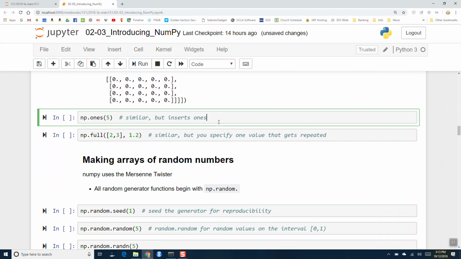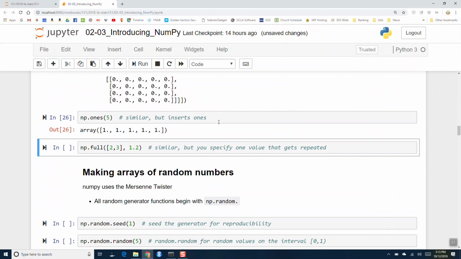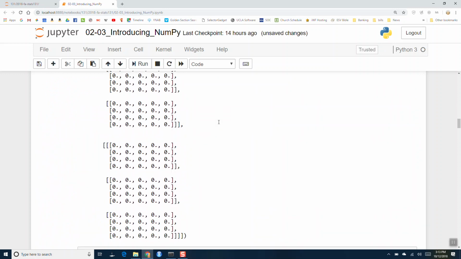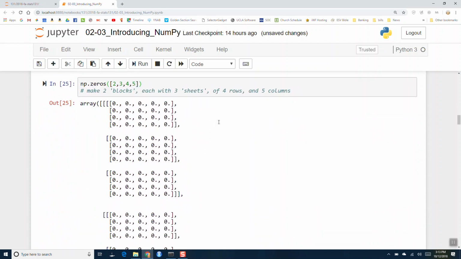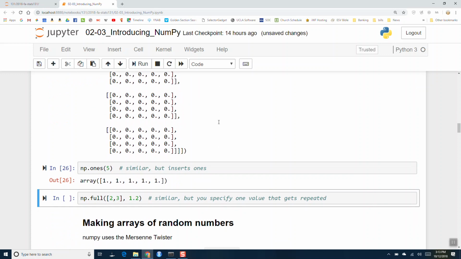You have the exact same thing, but you have ones instead, np.ones. So everything that worked with the zeros functions will apply also for the ones functions. Yeah. Is there an end to the hierarchy, or can you keep going? Yeah, as far as I know, it can keep going. I haven't tried it. I mean, I don't know. Is there a dimensional limit to the array function in R? I haven't needed to go into the realm of really more than 2 dimensions probably. Okay, but the option exists.